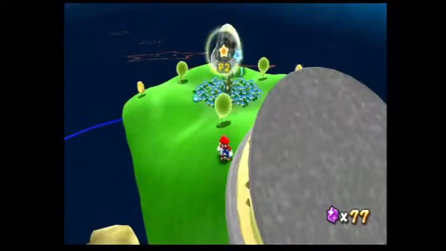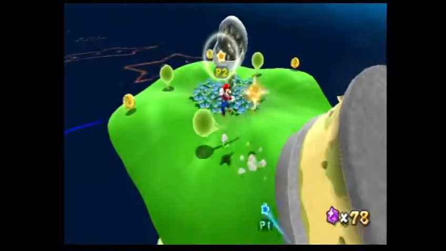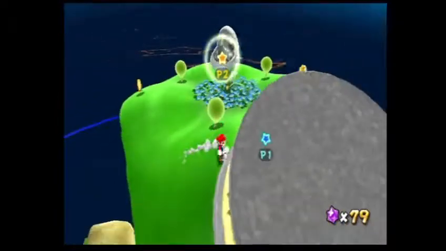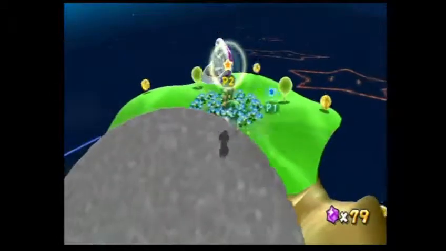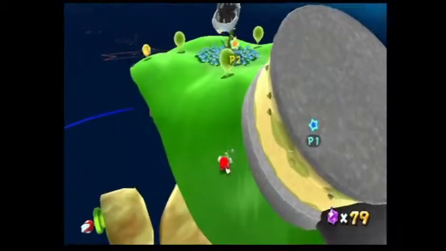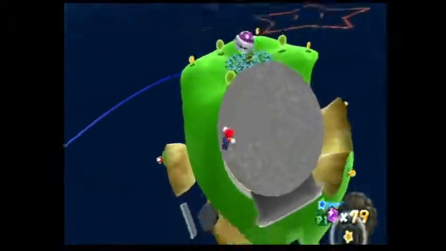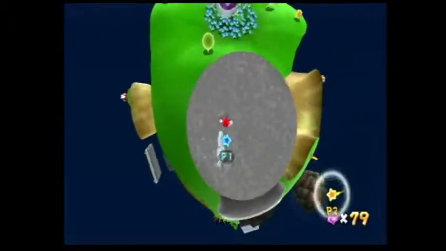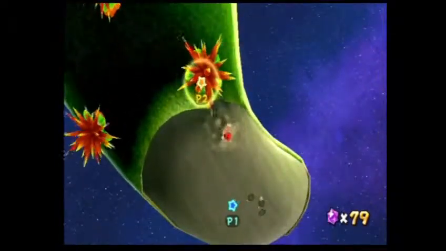Usually you have to fight this Piranha thing by hitting him with these spinny things. You don't want them to hit you back because then you lose star bits, but instead of fighting them, you can, yeah, Dad, you don't have to do that. You can get on top of this planet and then do a backflip, and just quickly go to the next level.